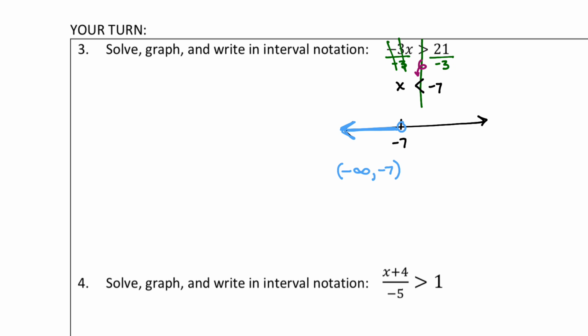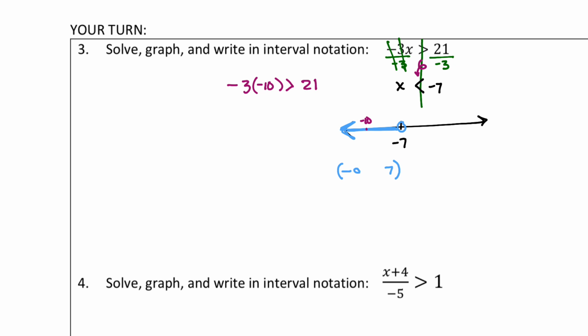All right, now let me explain one thing that I didn't hit really hard. Everything in this blue arrow is an answer to this inequality, right? So I could choose any one of those infinite number of dots that make up that line, plug it in here for x, and this will be true. Say, for example, I chose negative 10 right there. So I'm going to do negative 3 times whatever x is greater than 21. That's this original inequality, I keep saying the wrong thing. Put a negative 10 in there. Let me fix it.